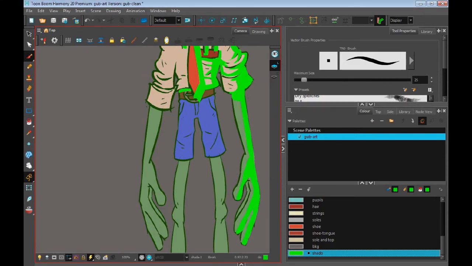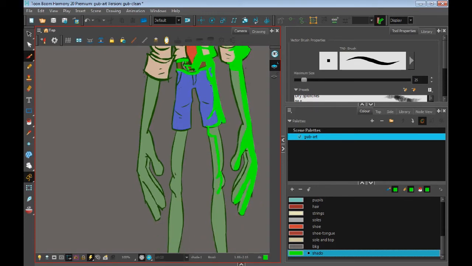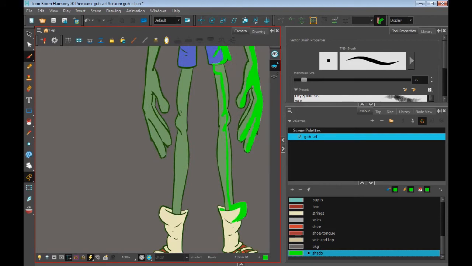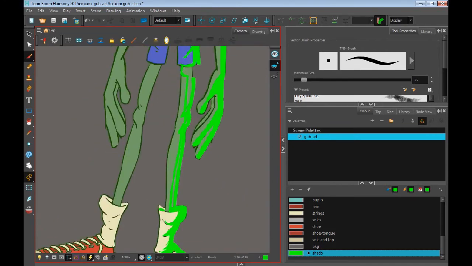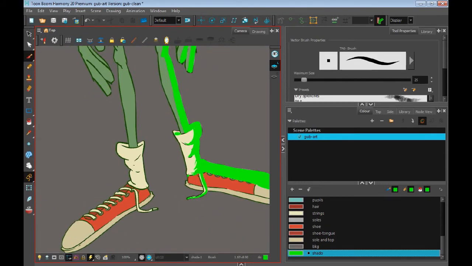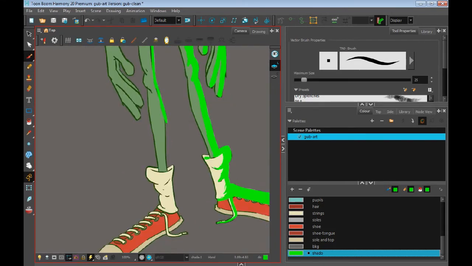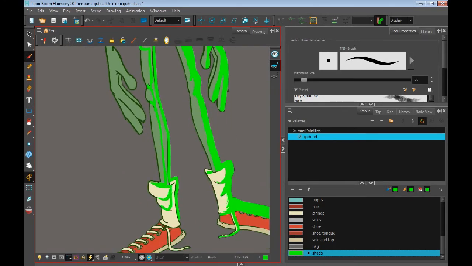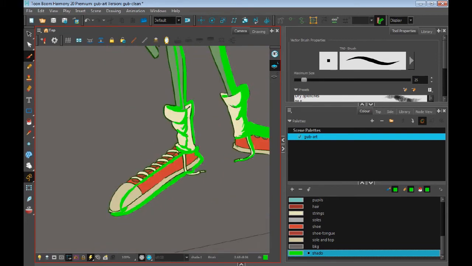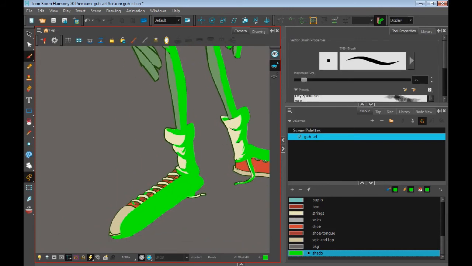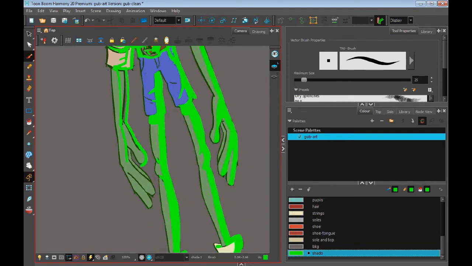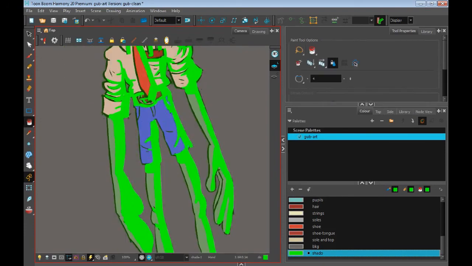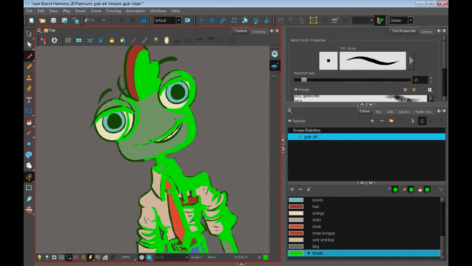Part of what's awesome, though, about the tone shader as well as the highlight shader is that you don't have to stay inside the lines. So if you want to work really, really fast and just blast out the shadowy side and not feel like, oh man, I gotta perfectly contain this inside the line work, you don't. You can scribble outside, just on the side where the shadow is, not on the light side, because on the light side you need it to retain its shape. But on the shadow side, you can make it sloppy outside the line work as much as you want, because it's going to cut off the excess that stops at where the artwork is. So it's quick and fast.